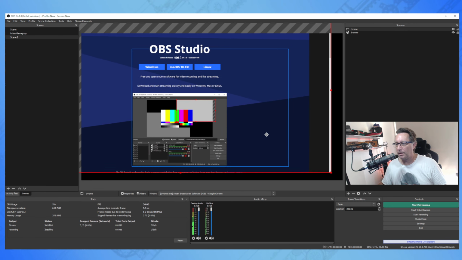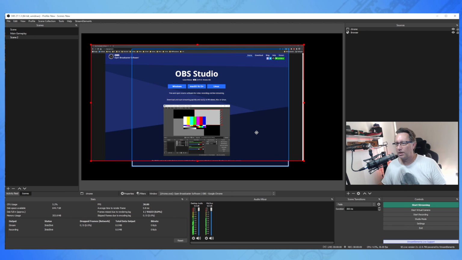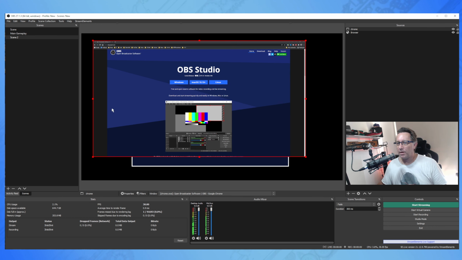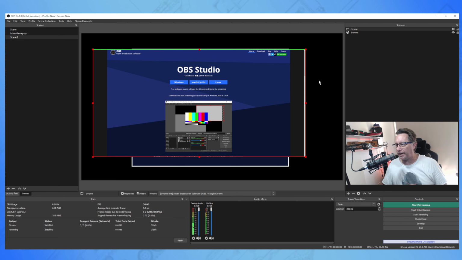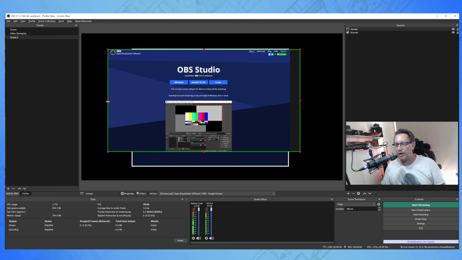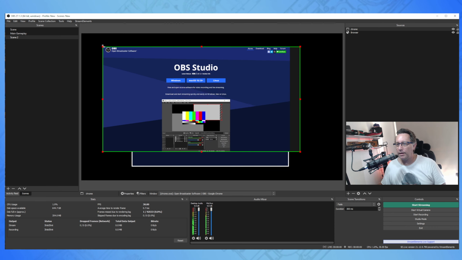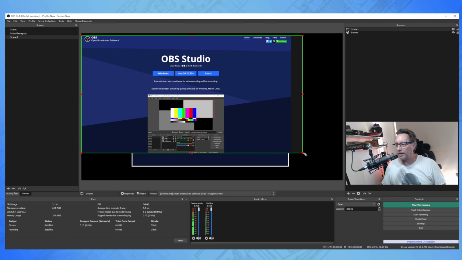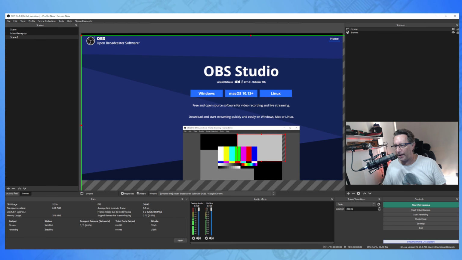So you want to make it smaller. You can make it smaller just by clicking on any of the corners and making it smaller. Another handy trick, if you want to cut out this bit at the top, you push the Alt button, click on that so the arrow comes up, drag it down, and you'll see the edge turns green. And the edge turning green lets you know that there is more to be seen. Again, you might want to cut this bit off on the side. Push the Alt key, drag. You can drag the sides in, no problems. And then with the Alt key removed, you can make it bigger if you want to make it fit your screen, or even zoom right in.